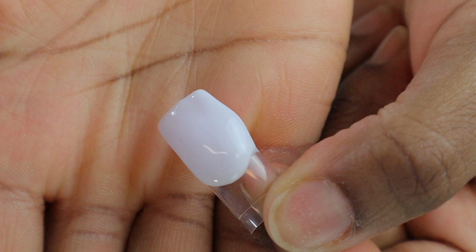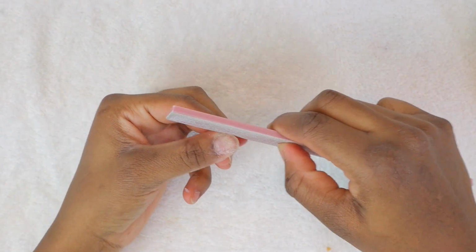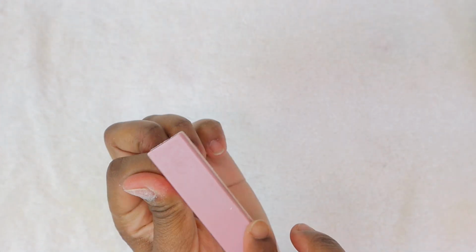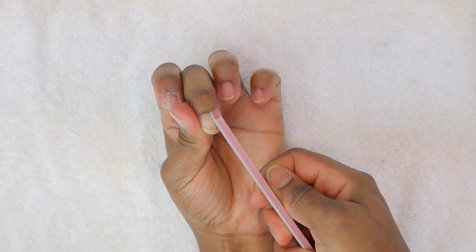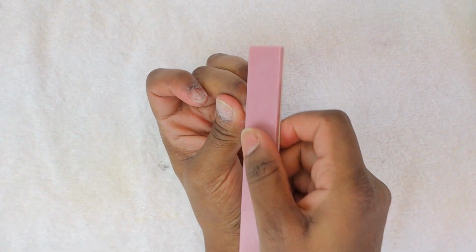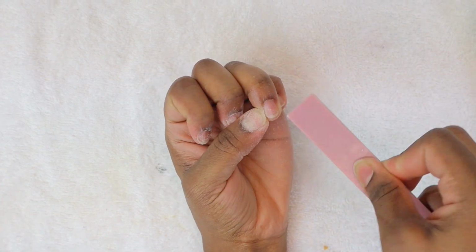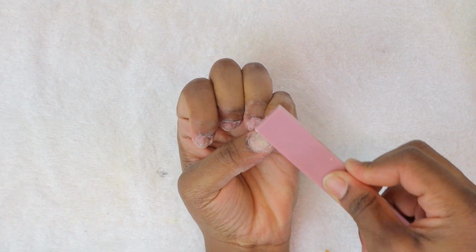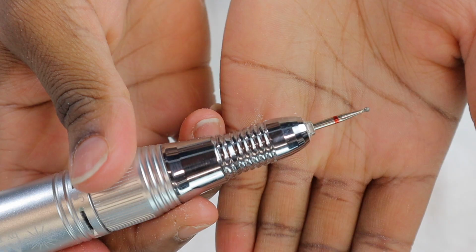To begin, we're gonna start with prepping our nails. We wanna prep our nail beds to just make sure that the acrylic has something to adhere to. So I usually just use my Tammy Taylor filer and lightly file my natural nail bed. Nothing harsh, it's very much light. There should be no pressure added when you are filing your natural nail.